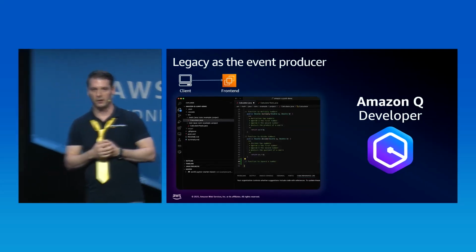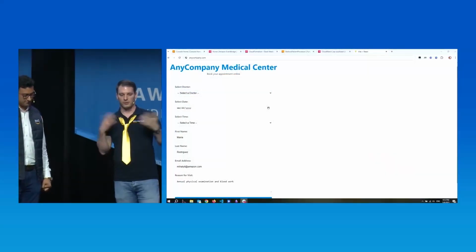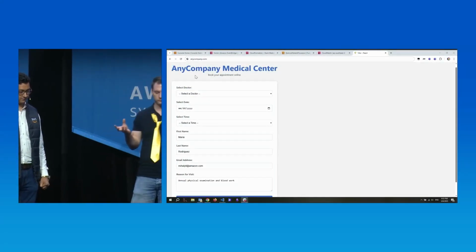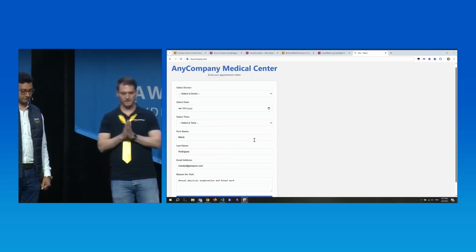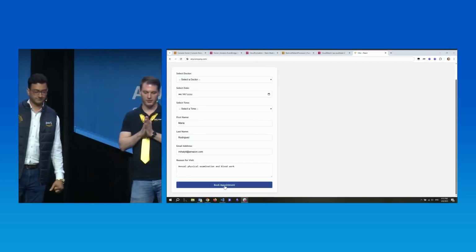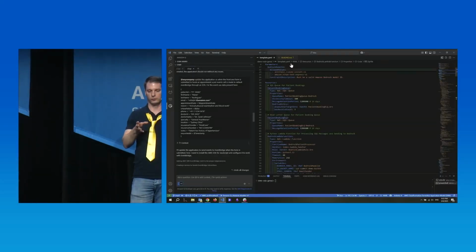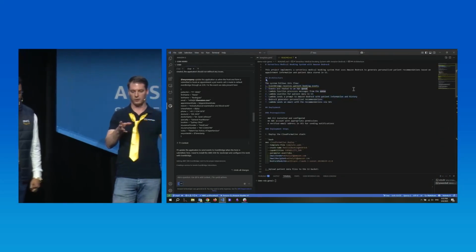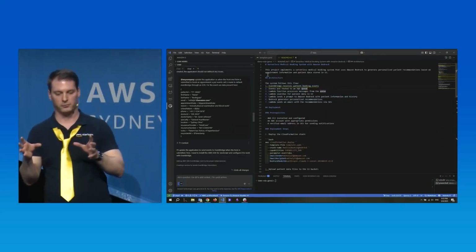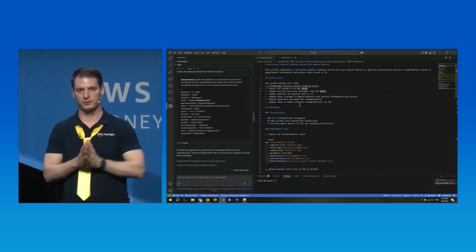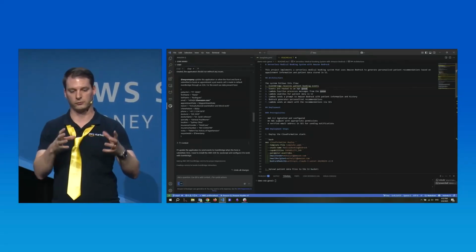Cool, I think we can play the demo now. So we'll demonstrate how this works with a little demo. This is how the application originally would have looked. We would have Q Developer build our documentation. This is how it would look, really fast. You can read the application, read the documentation.